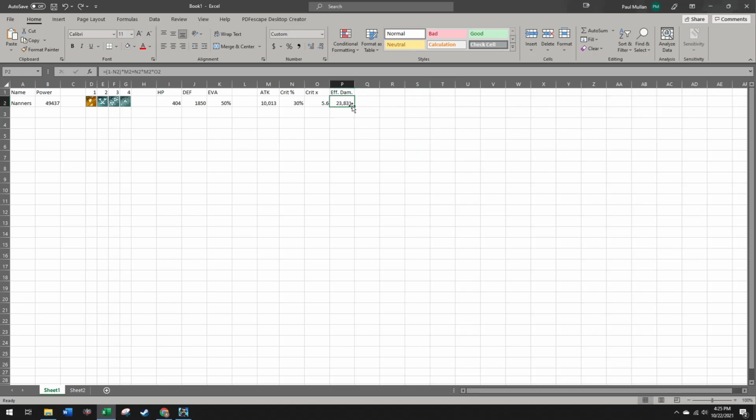Oh, golly gosh. 1 minus, the crit rate is 30, 0.2 plus, 0.2 plus. There we go. I forgot parenthesis. Be careful with your parentheses in Excel. Okay, so the effective damage is actually closer to 33k.